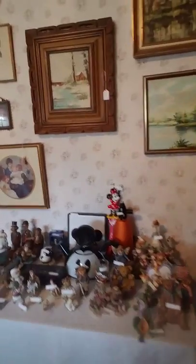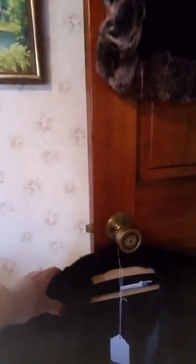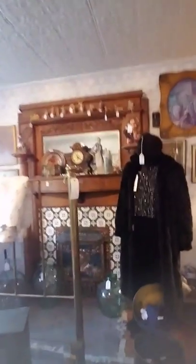And of course, these gentlemen's chairs. Got a little bit of the Disney. And then more art. Furs. You got some faux fur from Calvin Klein. And this, I guess it's just kind of like an over-the-shoulder shawl. This fur coat is from Greece. This is a nice mink. And it could be rabbit. Not quite sure, but it is very nice and very warm.